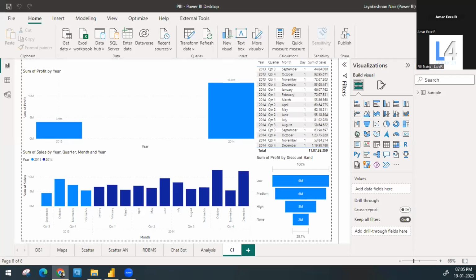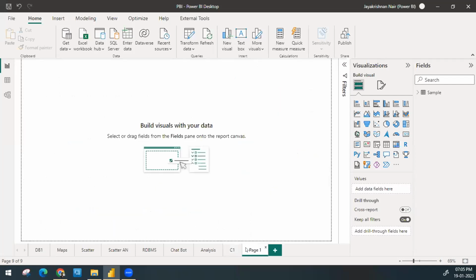By the time, I'll just add a new sheet here. That's C2. So requesting all of you to please create C2. That is the next chart that we'll be learning today. Today we'll be understanding the column chart with more additional functionalities and features: how to present a chart with targets and other elements.